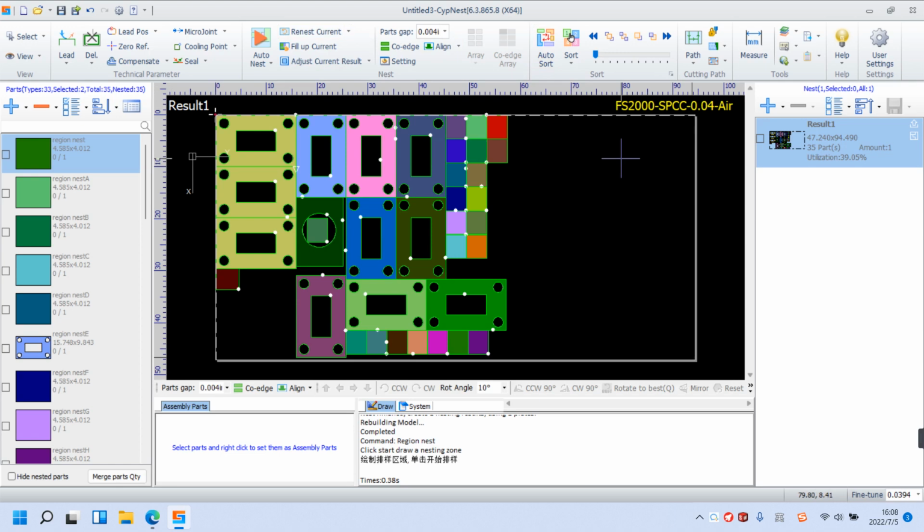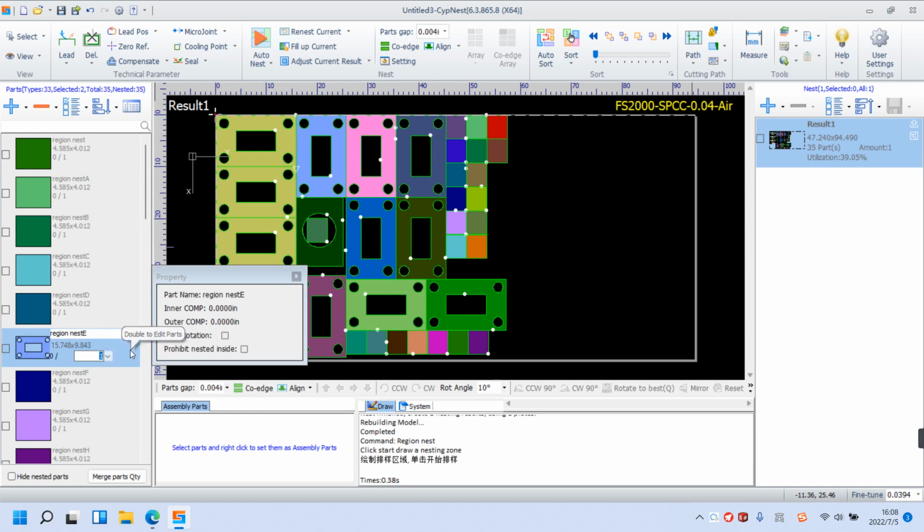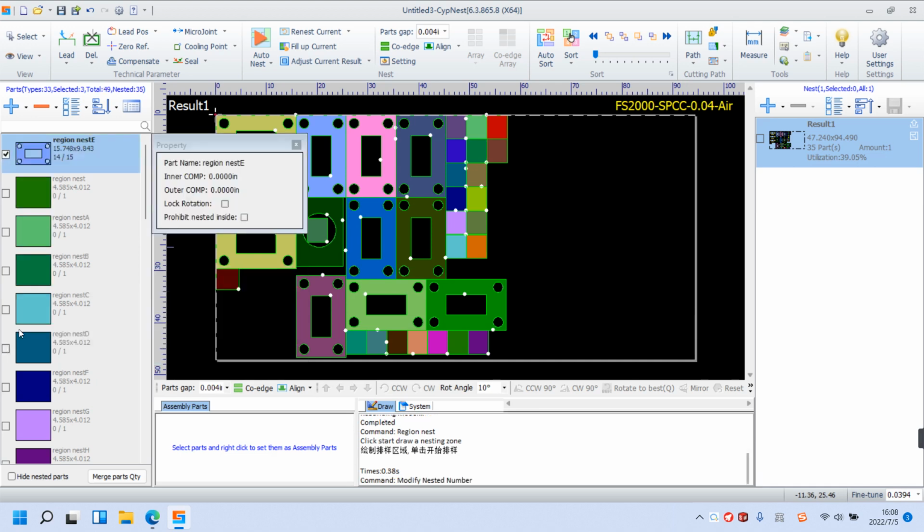Then, as we can see here, there's still some room left, and we want to fulfill it with, say, this part. We can set the number of this part up to 15 and select it.